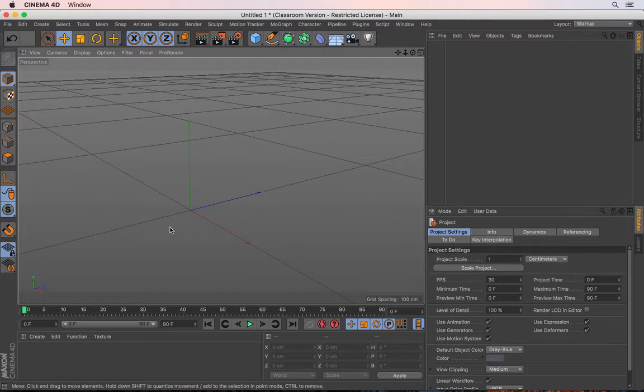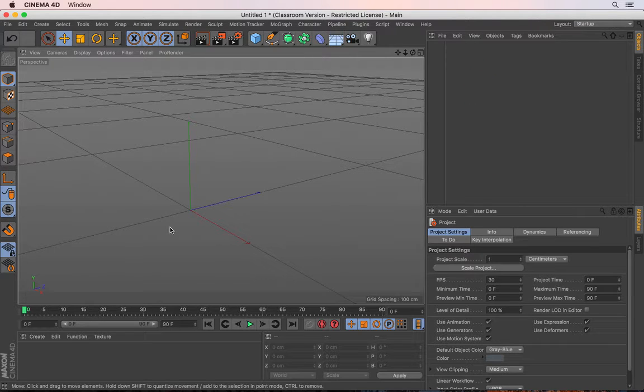One easy way to remember this is if you write down x, y, and z on top of each other, and right next to it if you write down RGB, like the RGB color mode that you may be familiar with, and if you put them side by side, x always corresponds to red, y always corresponds to green, and z always corresponds to blue. That's an easy way to remember it.